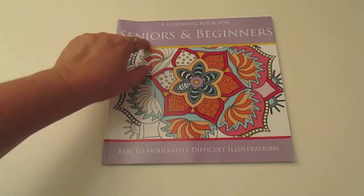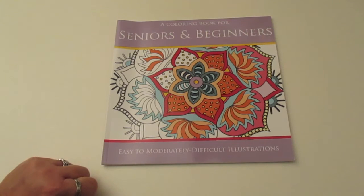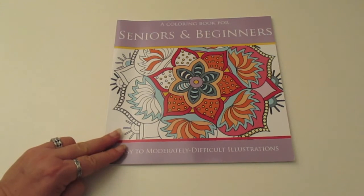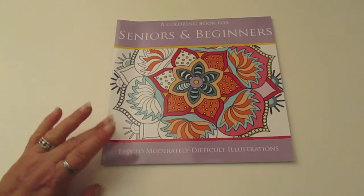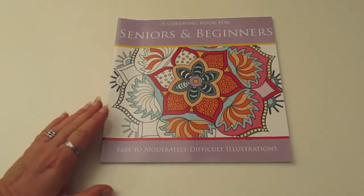It's called a Colouring Book for Seniors and Beginners, easy to moderately difficult illustrations. So if you have any sort of visual impairment, arthritis, or just a short attention span, you don't like all those fiddly bits, then this might be the book for you.